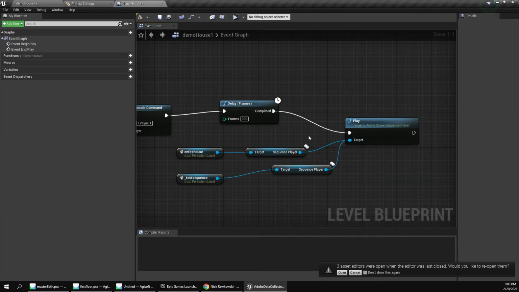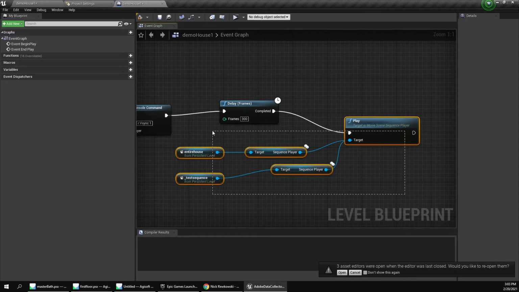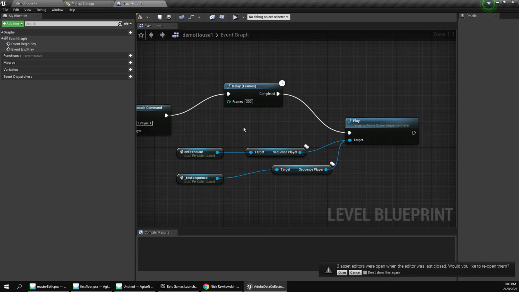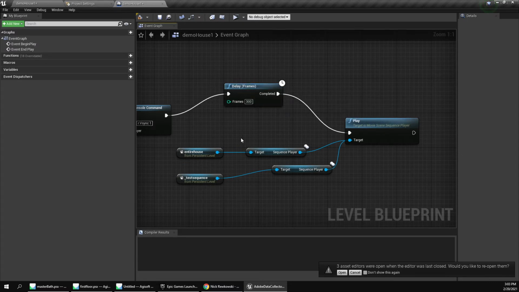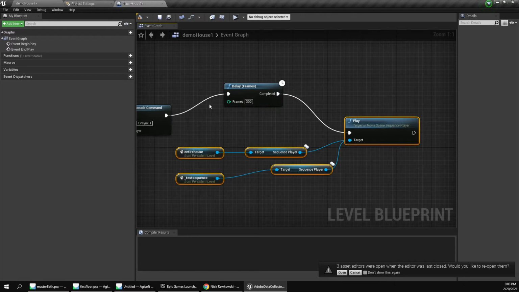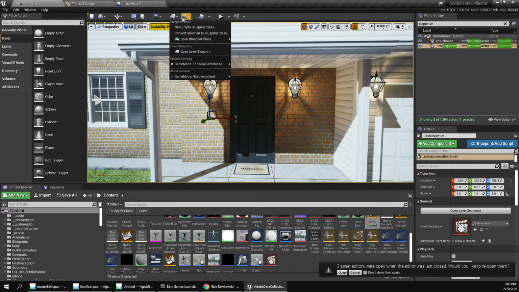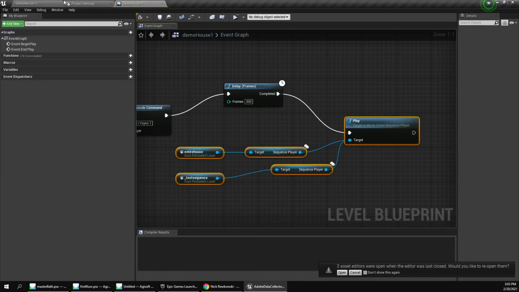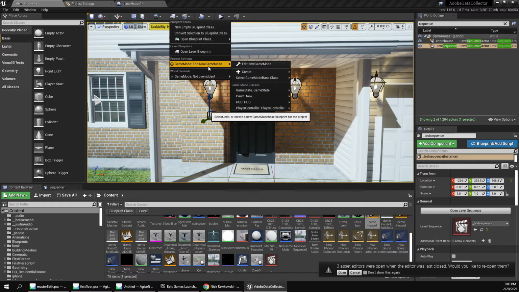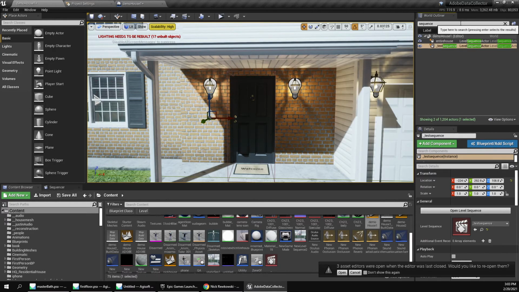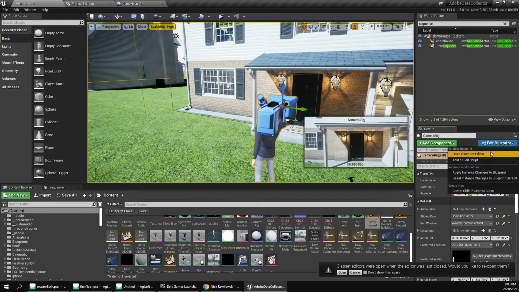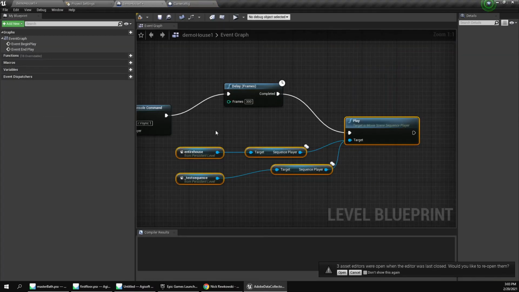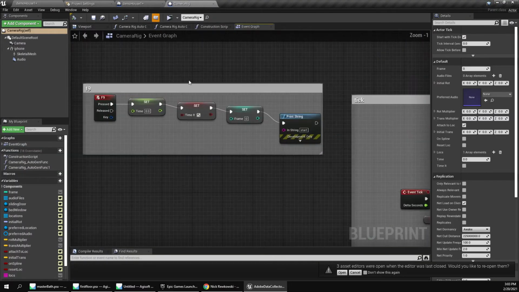But this is basically just waiting for this amount of time before it starts playing. What you could do that would be even better probably is instead of creating this delay, you simply put this part into the F9 script. Where's camera rig? So just put this part into F9.